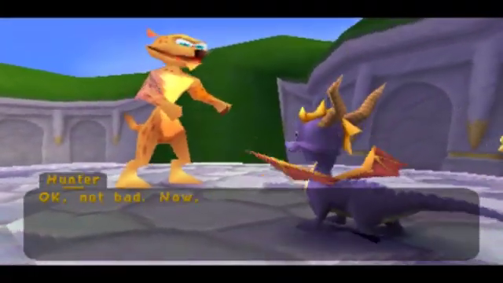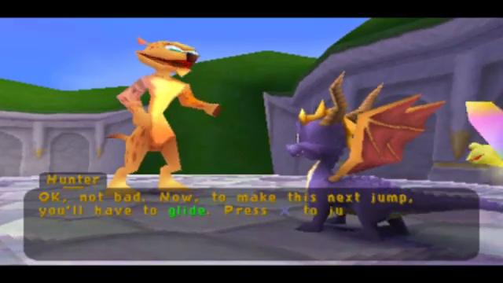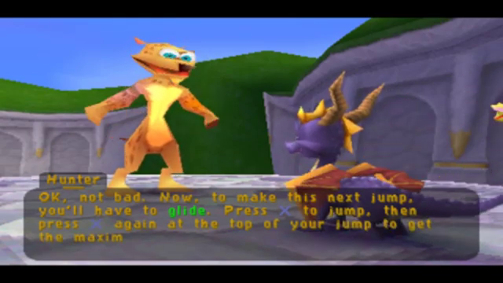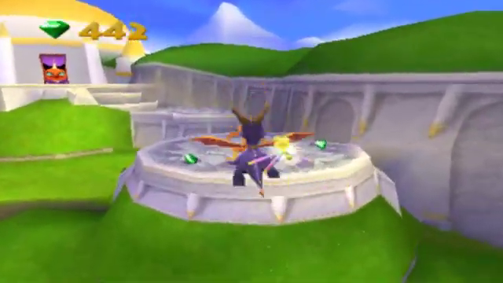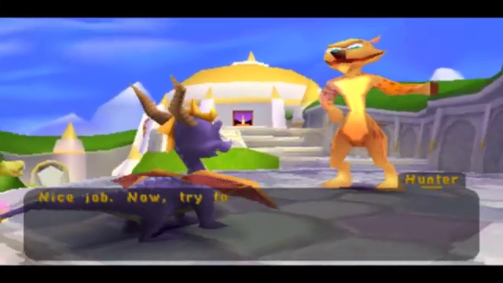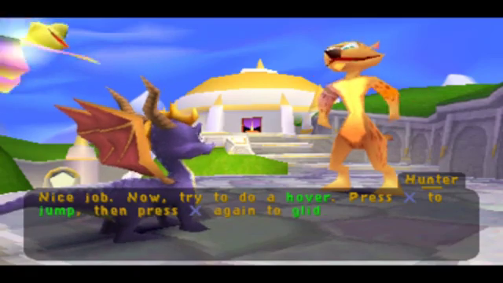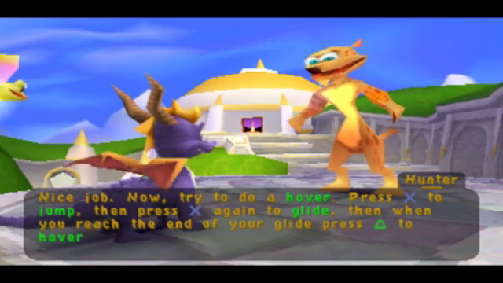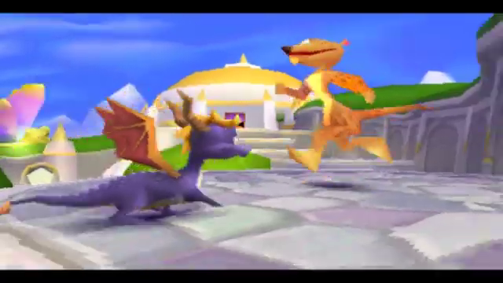"Not bad. Now to make this next jump, you'll have to glide. Press X to jump, then press X again at the top of your jump to get the maximum glide distance." Yeah, he already told us about this just a second ago. But yeah, glide. Nice job. "Now try to do a hover. Press X to jump, then press X again to glide. Then when you reach the end of your glide, press triangle to hover. Hovering will give you extra height and distance." It's true, it really will.